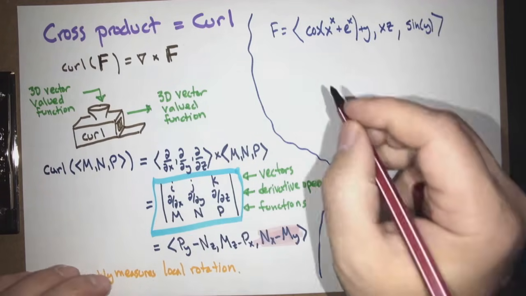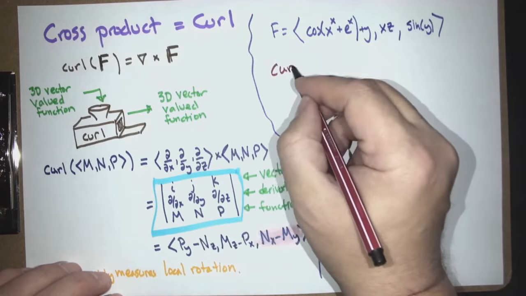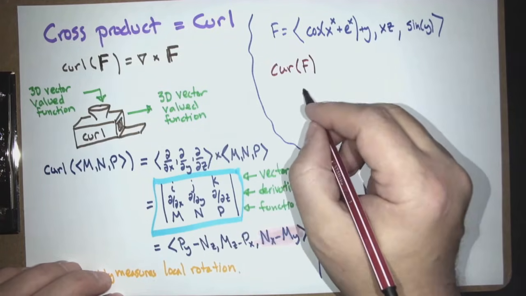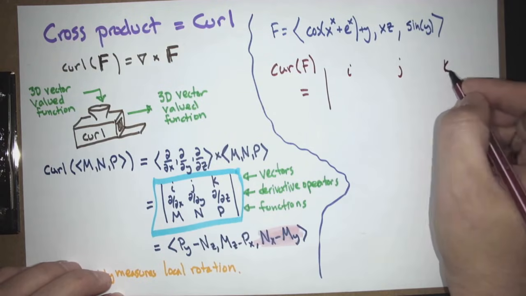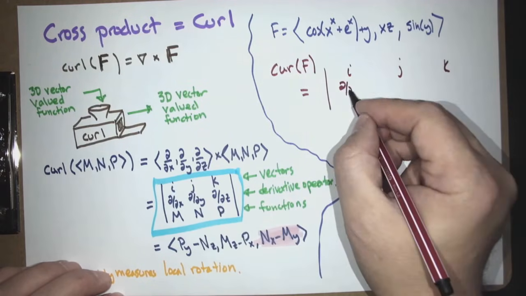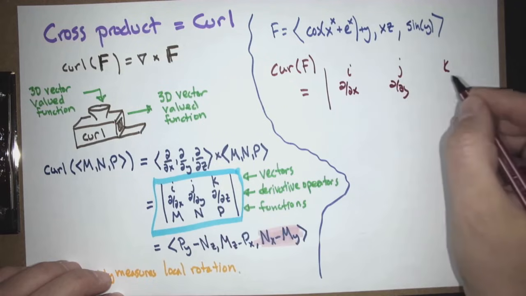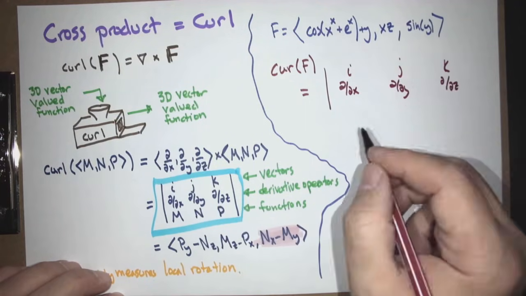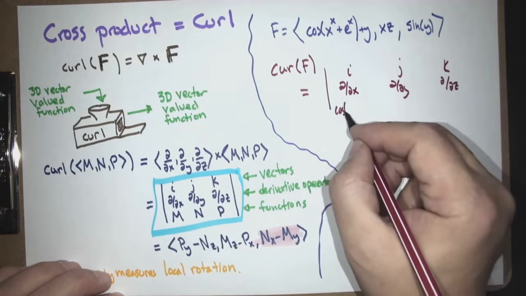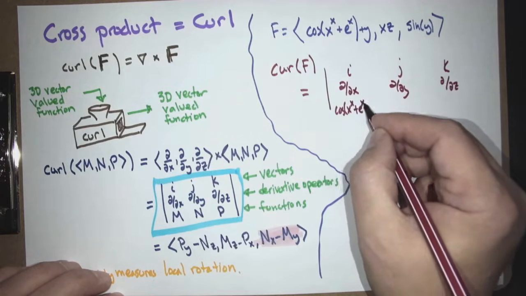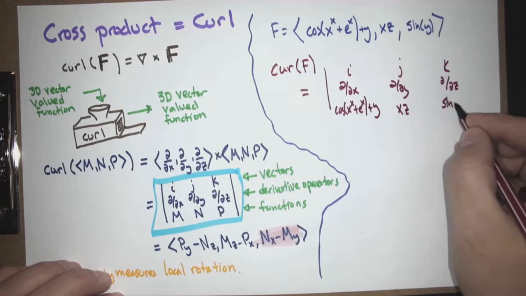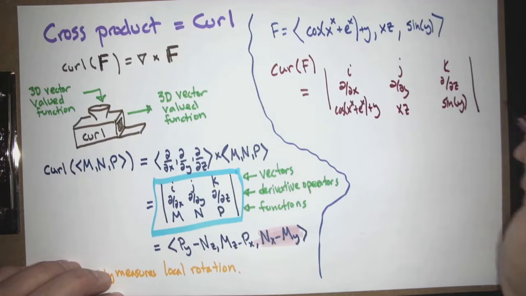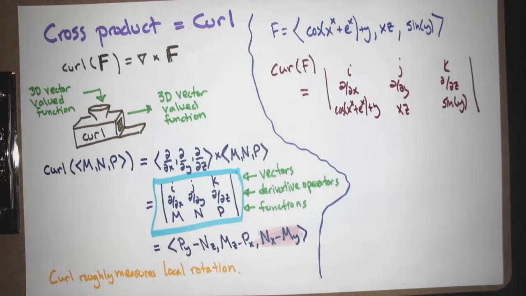All right, so let's do this. Curl of f. So we're going to set up i, j, k, partial x, partial y, partial z. There have been, by the way, tests where the questions are, just compute the curl of this. So you just want to make sure that you can actually carry through this computation. It shows up naturally in some problems, and sometimes we're just flat out going to ask.